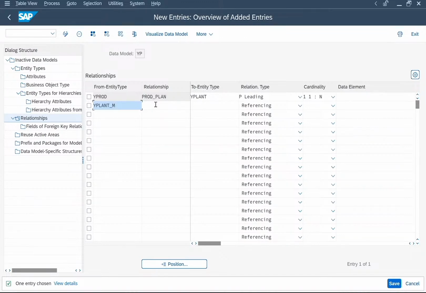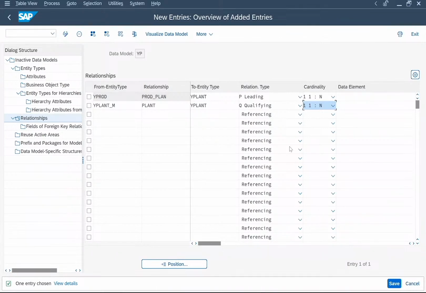I'll give some relationship name, plant, and your type 4 entity. It's a qualifying relationship, and always for qualifying, the cardinality is 1:n. There is no other cardinality it will accept.